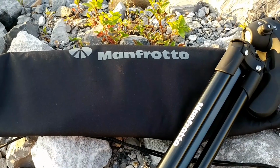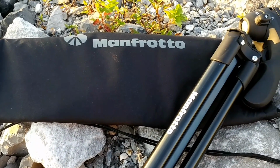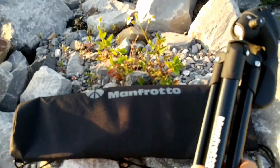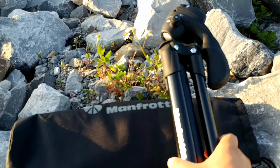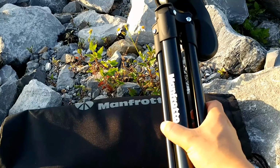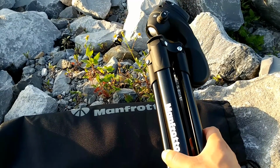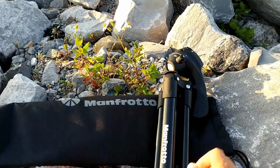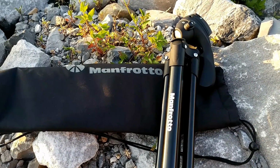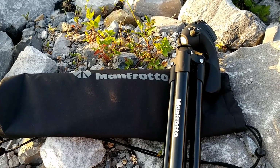Okay, so overall, what is my final verdict on the Manfrotto Action Tripod? Well, in a nutshell, this thing is awesome. If you're going to be serious about starting a lot of video work or camera work, I recommend you invest in a tripod. I didn't really think it was that important, but now that I'm doing more video stuff and more camera related items, it's really important to have a good tripod. And so for the price of about $60, $70, it's well worth it. You're going to get a lot better shots, and you're not going to have stuff fall over. So definitely worth it. Action Tripod by Manfrotto.